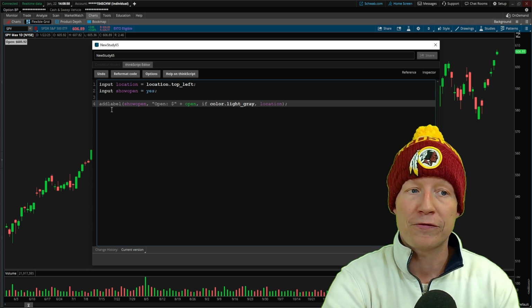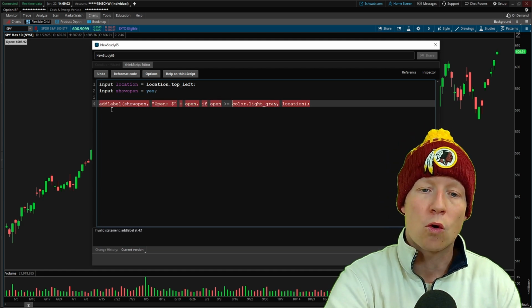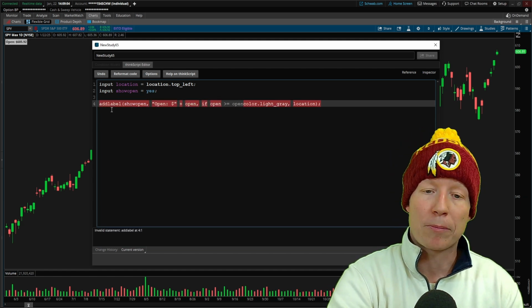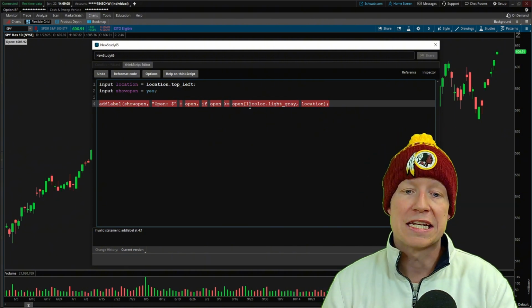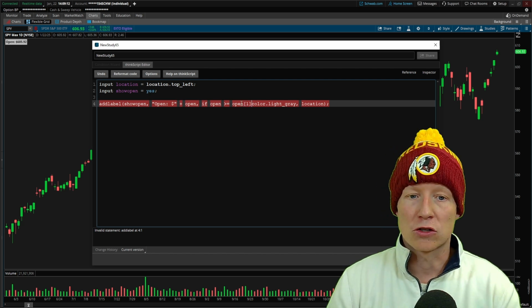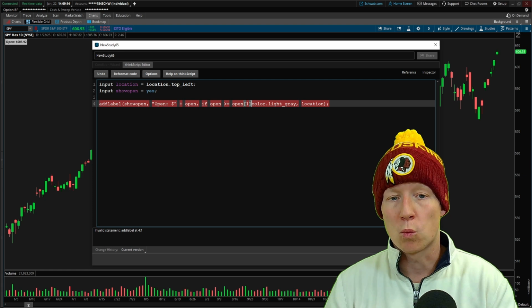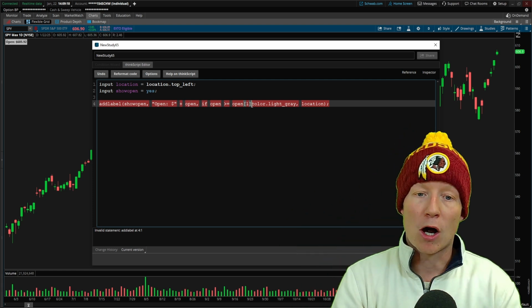So let's do if open, this is today's open, is greater than or equal to the opening price of yesterday, and you use brackets and the number inside of the brackets to offset values in ThinkorSwim. So open bracket 1 close bracket is going to take the opening price from 1 bar ago.